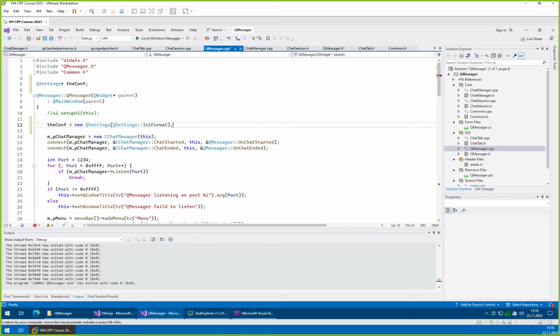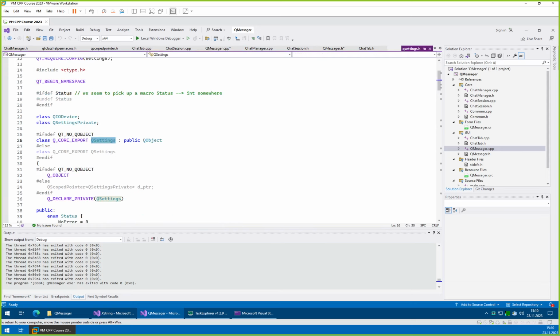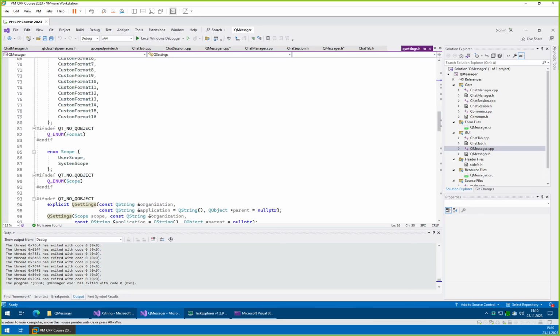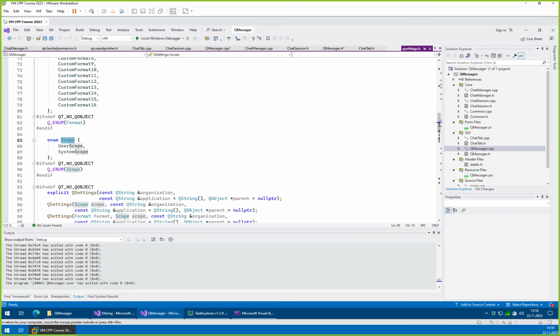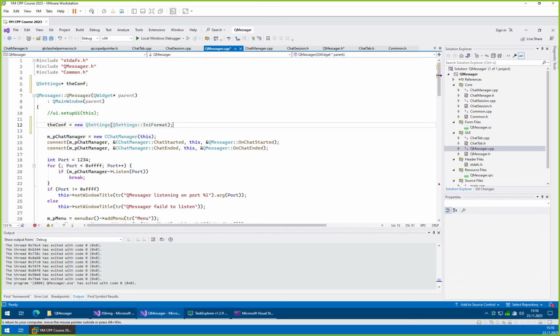Let's see which options are mandatory. So we set the format. We need to specify scope. We choose user scope since we want the application to be set. So we want the ini values to be set per user, so that every user has their own.